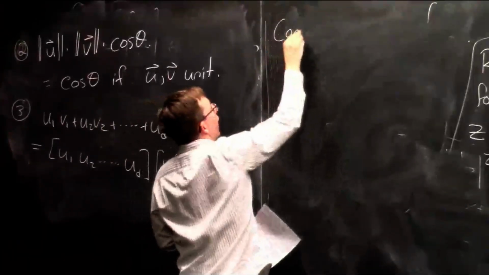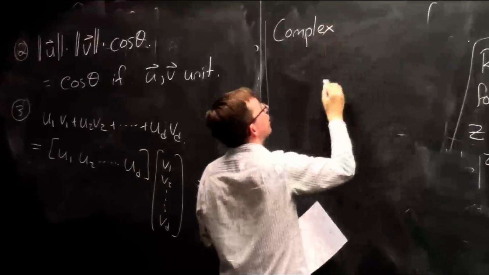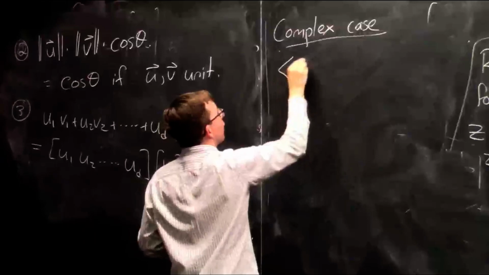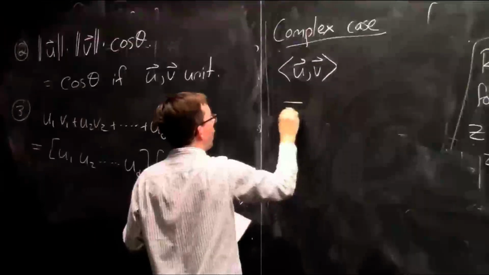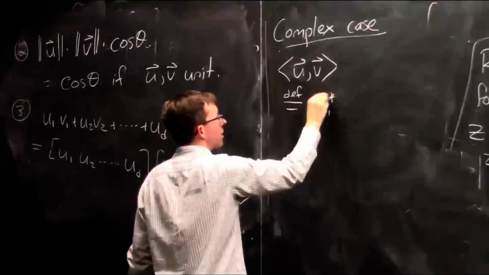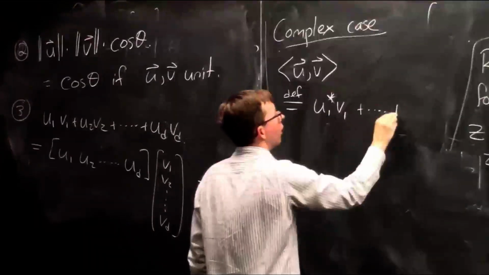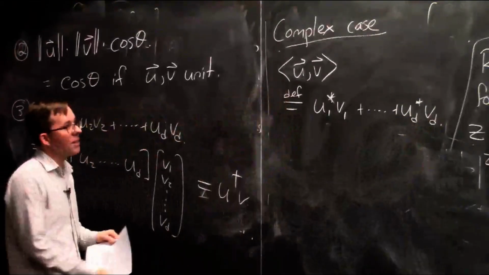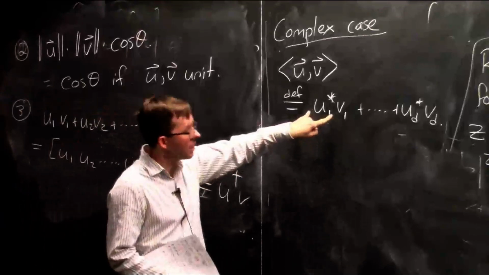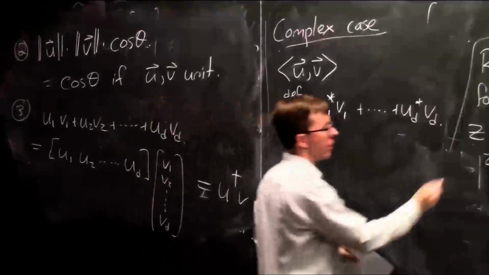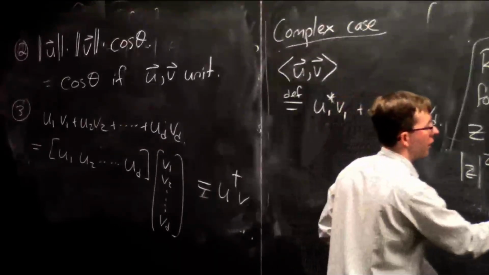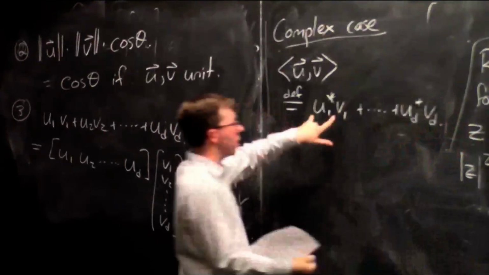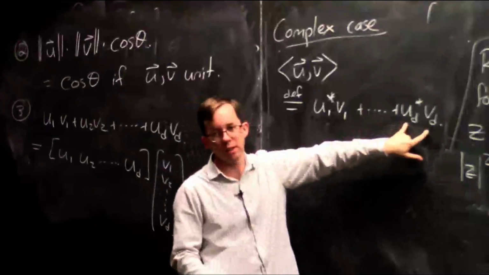So that's why, if you remember sophisticated linear algebra, the real definition of the inner product is similar, but you have to put a complex conjugate sign on all the u's. And why do you do that? It's so that when u equals v, this will be the magnitude squared of v1 plus dot dot dot plus the magnitude of v_d squared. I'm using this fact right here.